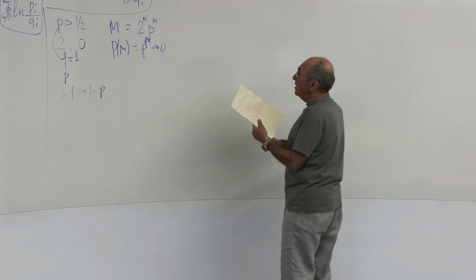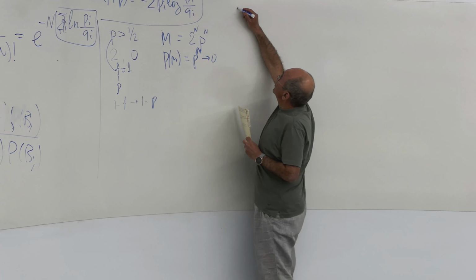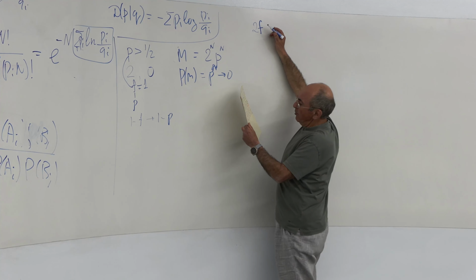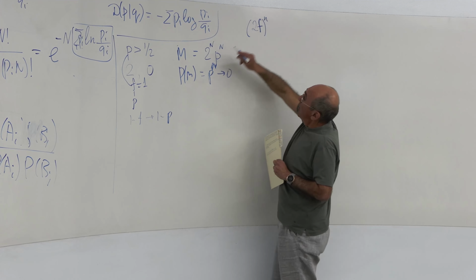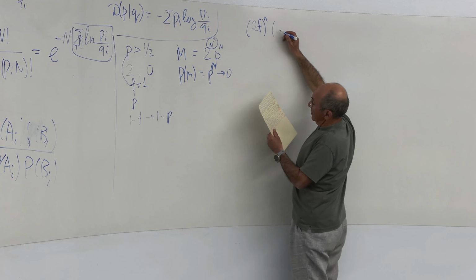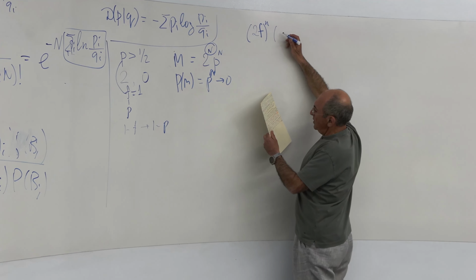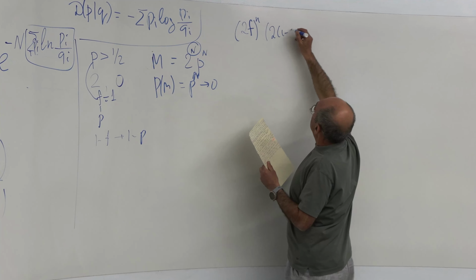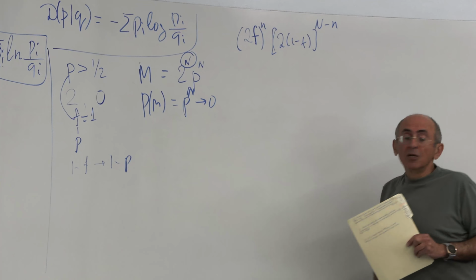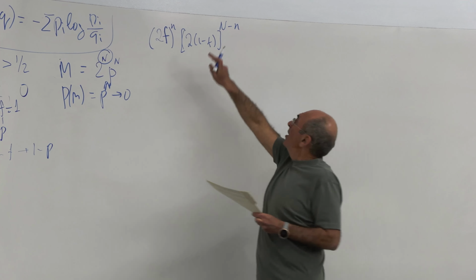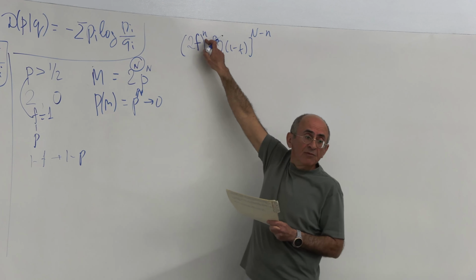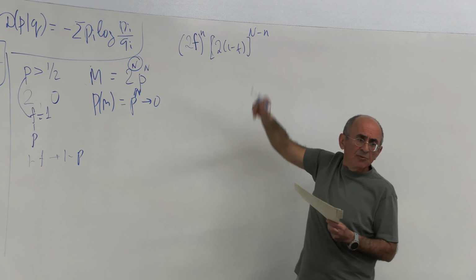Now your return would be 2f, because you put this fraction, to the power n, out of these N events, and then you would have 2(1 minus f) to the power N minus n. So that's essentially it: after N events, there will be n where you land on this side and N minus n where you land on the other side.